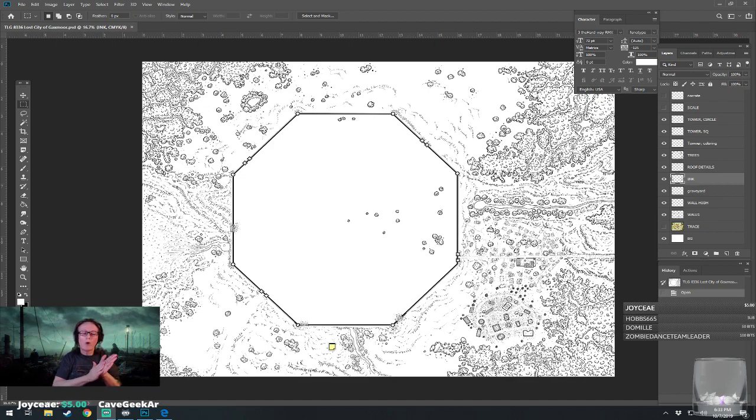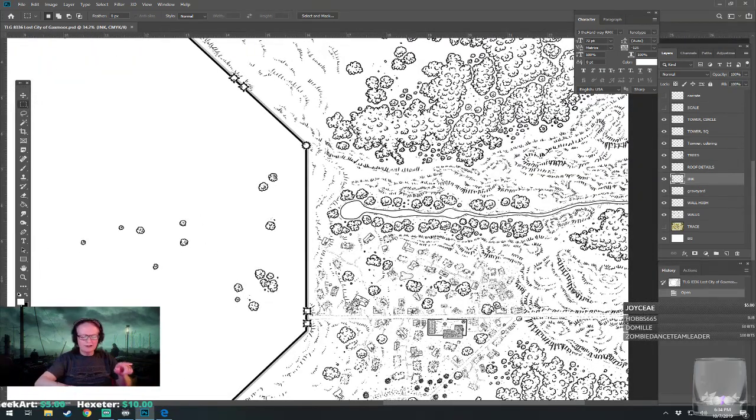So let's talk about what we are doing this evening. We are going to draw Gaxmoor for Ernest Gygax and Luke Gygax. And this is by Troll Lord Games, if I remember correctly, which I probably don't, so let's just skip past that. So let's talk about what we're doing.